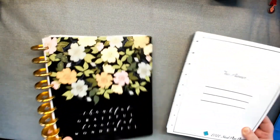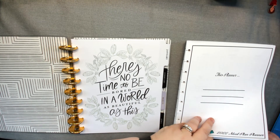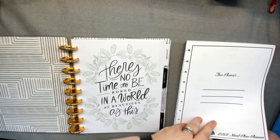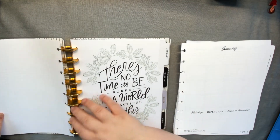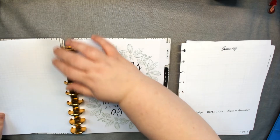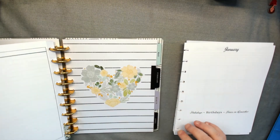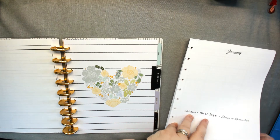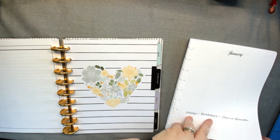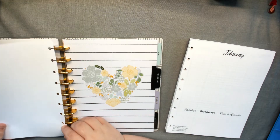This is where they get housed when they are in and out of my Frankenplanner. I still use a Frankenplanner, so this is a new one — this is going to be a test for me. I need to create an undated version and I'll put this dated 2022 version up there as well. But I need to make it, so it'll be a bit — that's my project in the next couple of weeks.